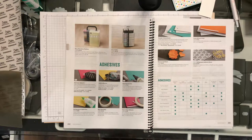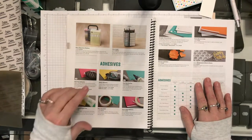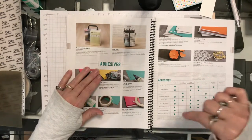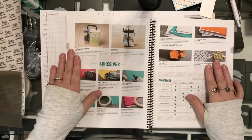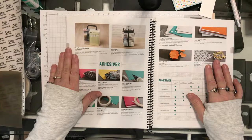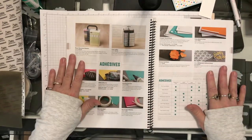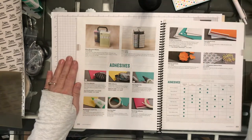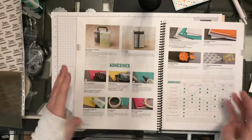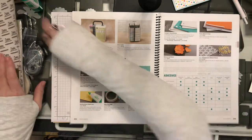Hey y'all, it's Kathy Bowe, your independent Stampin' Up! demonstrator. My Facebook page is Kathy Bohannon Creatively Blessed, and I'm going to try and put the link down there. I want to talk to you today about adhesives. This is our 101 series where we're just getting to the very, very super duper basics. It can be overwhelming when you're first starting out stamping, and there's a lot to learn even if you're seasoned.